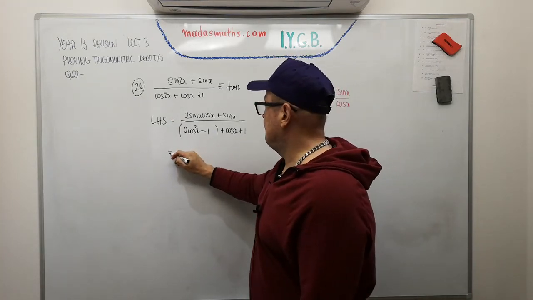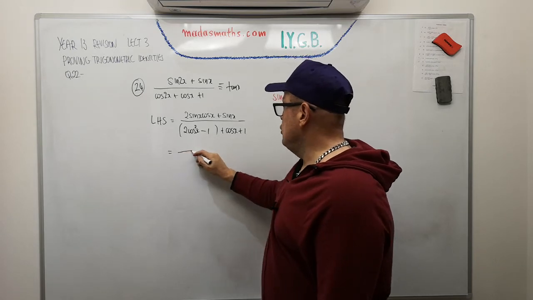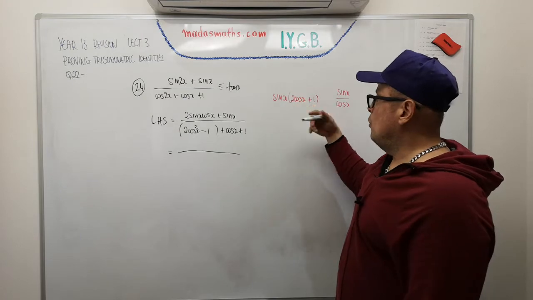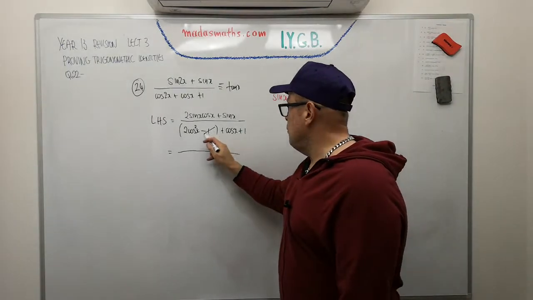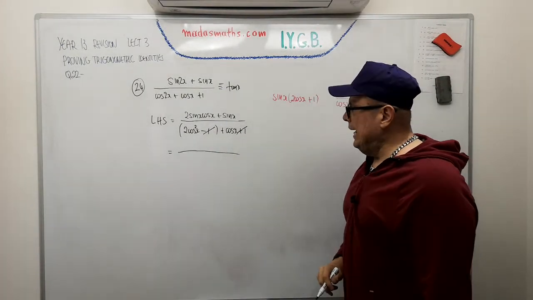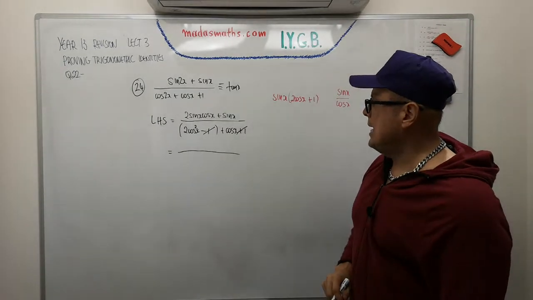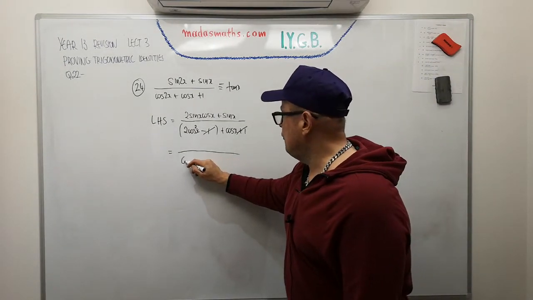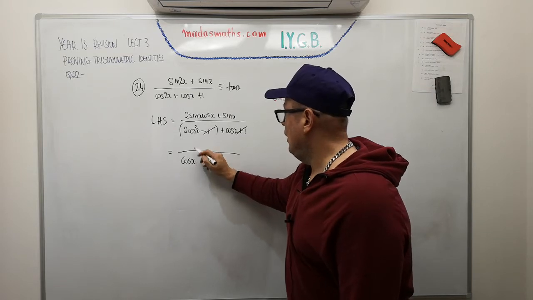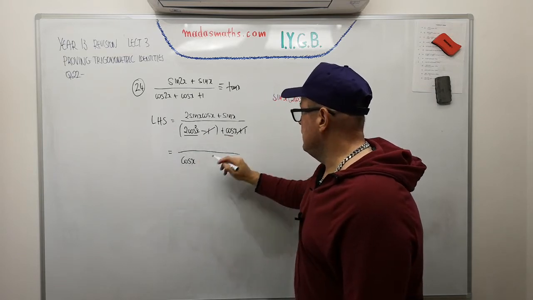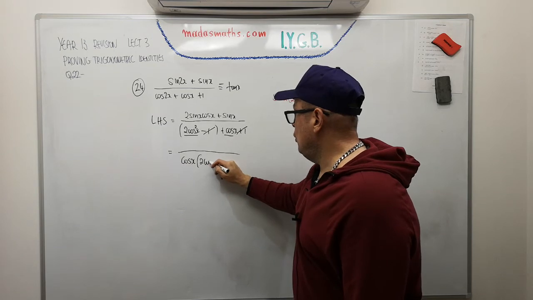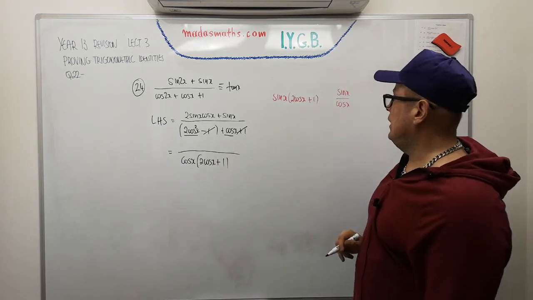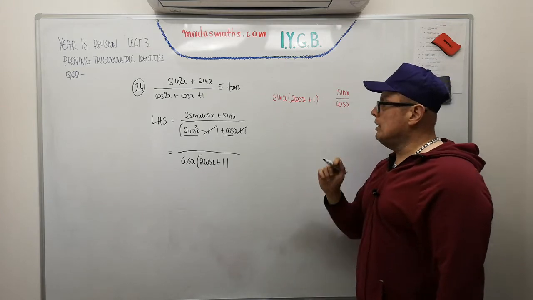What happens next? Let's look at the denominator before we decide what to do with the numerator. In other words, shall we factorize it? The ones will cancel. And I'm going to have a 2 cos squared x plus cos x. Again, I'll be able to factorize the cos out of that and that to leave me a 2 cos x plus 1, and this is in fact what I was suggesting when I looked at this.